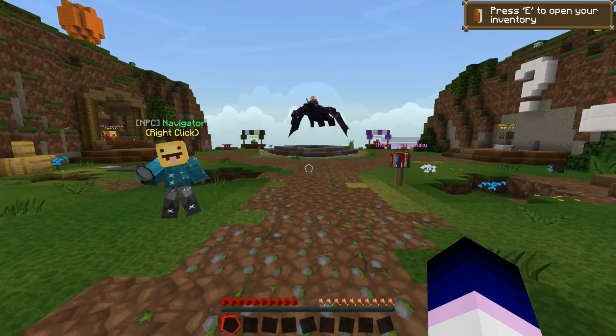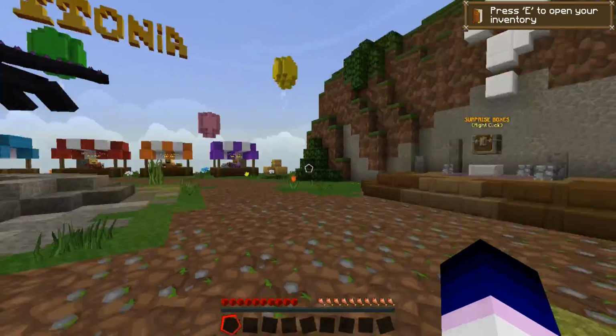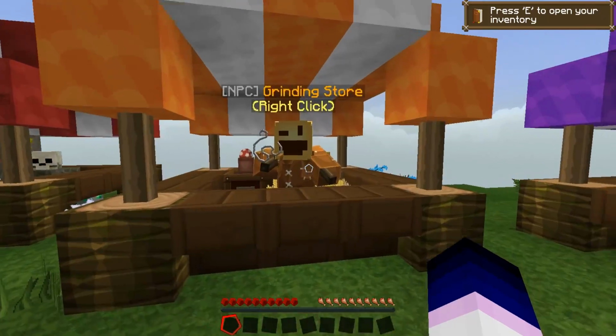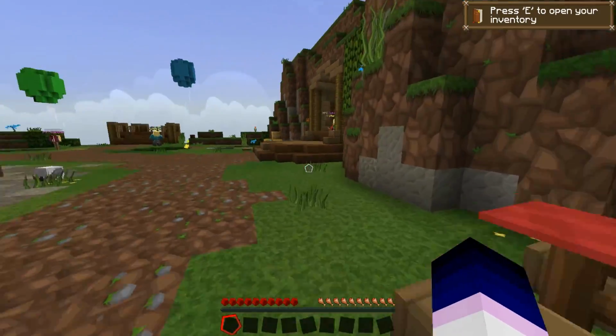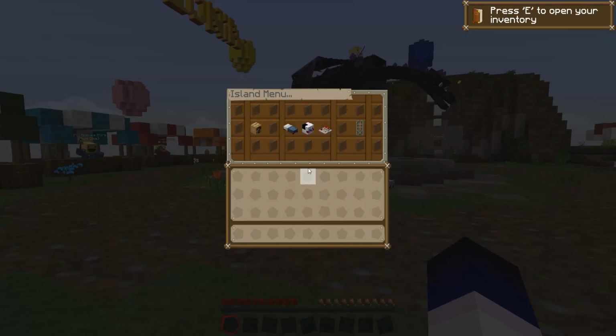If you don't know, the Skytonia housing is kind of like Skyblock. You have your own little island, and you gotta survive on it. You can go back to the lobby and buy stuff for your island, like stone and spawners and minerals and blocks, and you can sell stuff that you farm too. It's really cool. How do I get to my island?